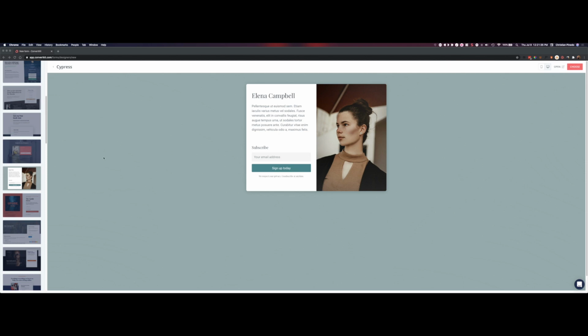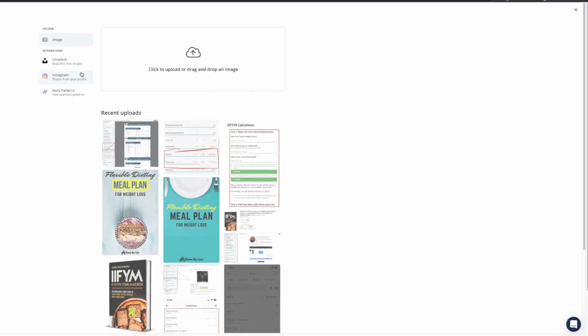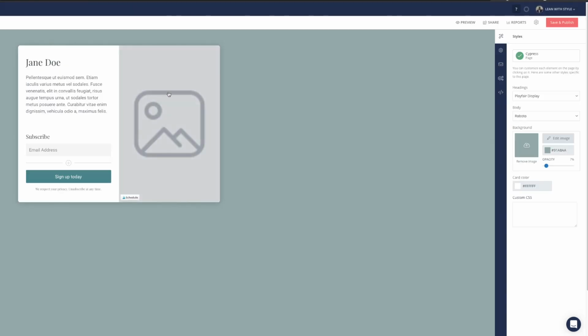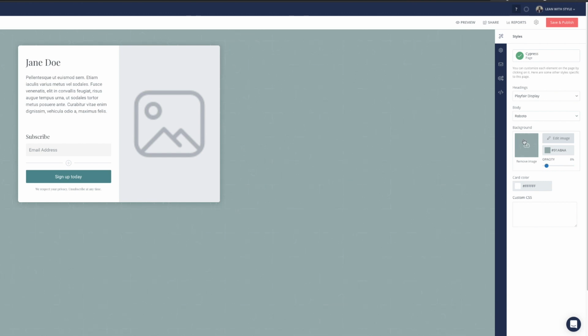All right, let's say I look through and I like this template. So let's go ahead and use this template. All I would do is press choose up here, and there we go. We can basically set it up however we'd like. Now, the background, we can just do that. We can do hero patterns. This is something only for landing pages where you can set the background. As you can see, you can set the opacity for that. So this is only for backgrounds.